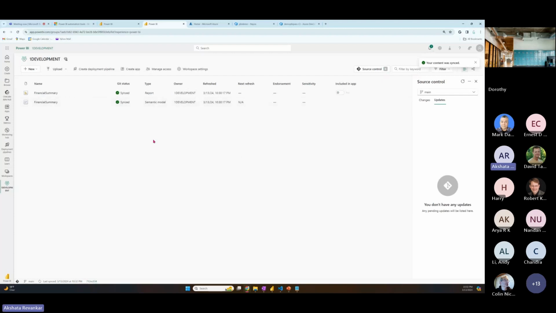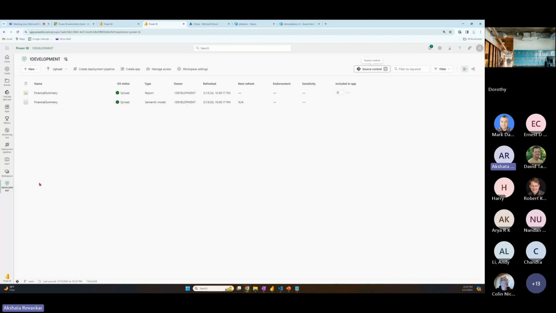So my changes are only syncing with dev. I didn't do a manual publish. I'm just pushing it to the Git repository and the repository comes here. I can compare if anyone has pushed any new changes, quickly select those changes and then push it in and bring it up to the latest version that is there in the branch.